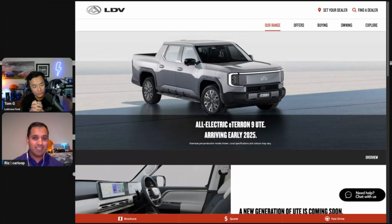Yeah, correct. It looks a bit more futuristic as well, a bit more sharp and angular. Looks more like the F-150, I think, more than the Ford Ranger, whereas the Shark looks very much like the Ford Ranger. And good to see this is all electric as well, a 102 kilowatt hour beefy battery pack. Assuming an efficiency of say 18 to 20 kilowatt hours per 100 kilometers, maybe a range of 400, I'd say maybe 400 to 500.